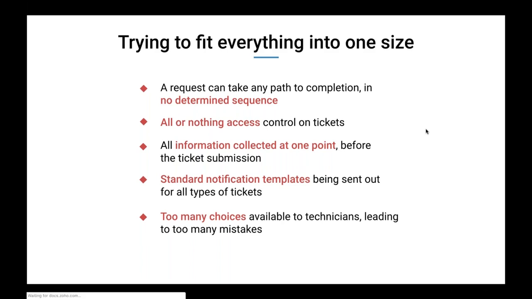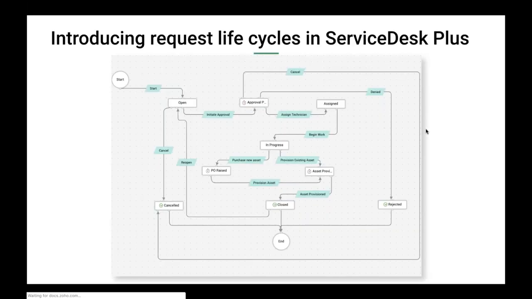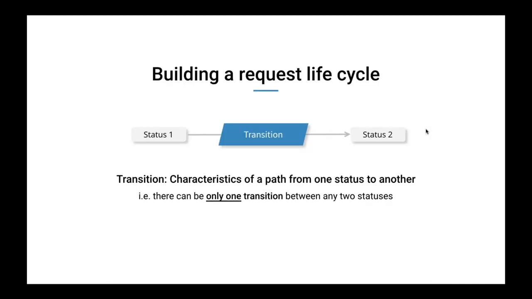So this is where I'm going to introduce you all to request life cycles in ServiceDesk Plus. Over here, I have a schema of how a request travels from start to end through different statuses with the help of its transitions. Between every status, I have transitions that are going to guide my request from one point to the other. And we're going to see in detail how it could be handled through ServiceDesk Plus.